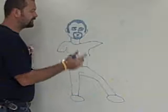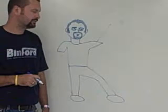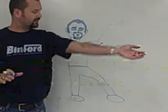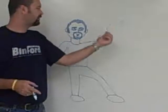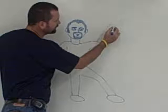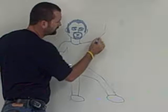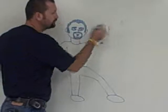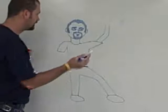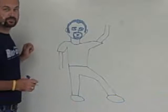We don't need to be drawing any stick arms because look at your arm — that is not a stick, so why would you draw a stick? What we're going to do to fix that is draw right out next to it. We'll draw one stick, then two sticks — that pretty much is what your arm looks like. Do that on the other side as well: one stick, two sticks. Just that simple.